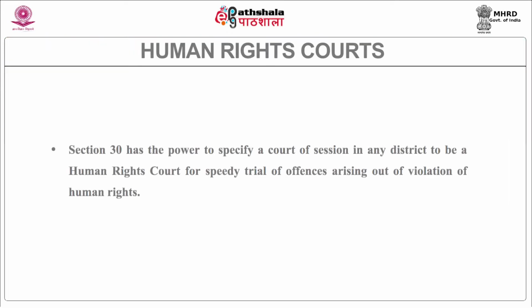Now, let's turn our attention to the human rights courts, which have already been discussed in an earlier module in full detail. Section 30 of the Protection of Human Rights Act specifies the manner of constitution of this human rights court. The state government has the power to specify a court of session to be a human rights court for speedy trial of offences arising out of violation of human rights.